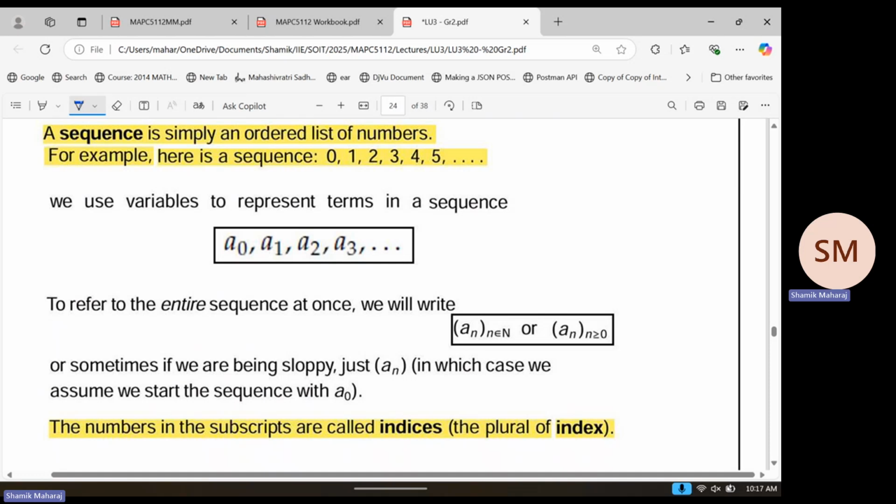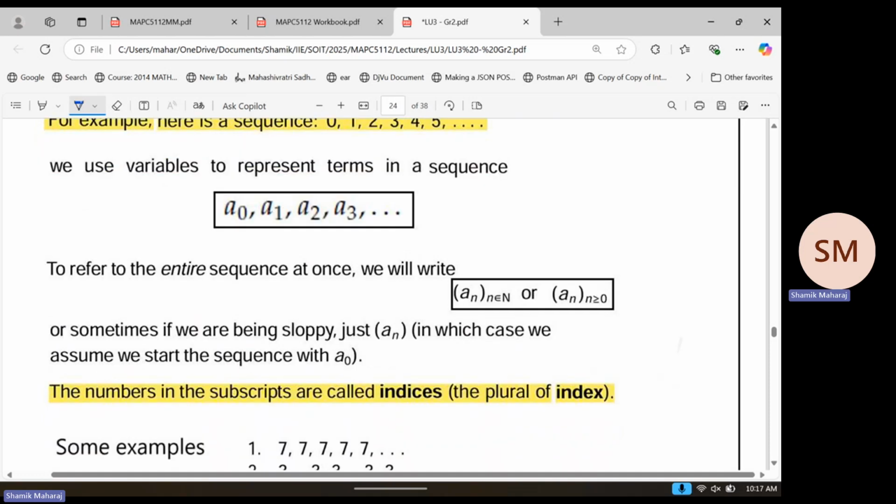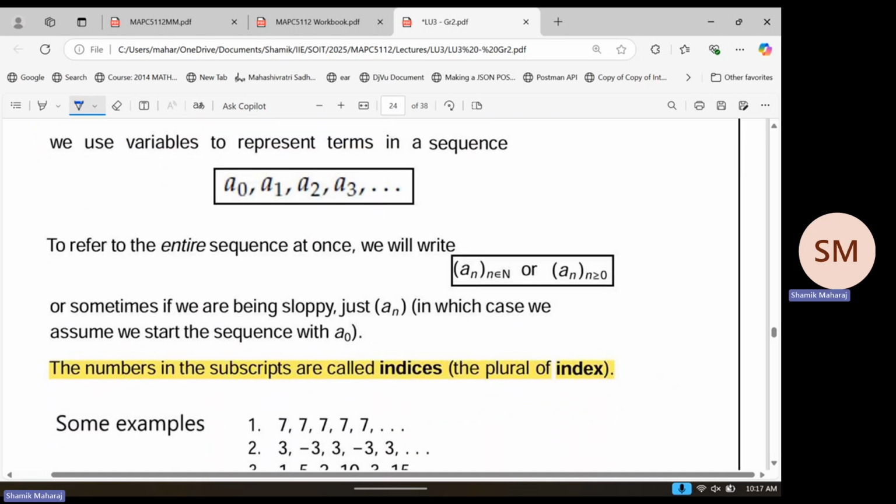Okay, so there's already a bit of a contradiction here, which I don't like. At the bottom here, we can see this starts from 0 and goes upward, 0, 1, 2, 3. But here it's telling us that n is an element of natural numbers, which means starting from 1, which is not great, because it's starting from 0 on top. And this is also saying n greater than or equal to 0. So this should probably be whole numbers, because it starts from 0. So let's put a W there for whole numbers.